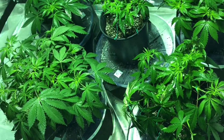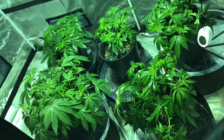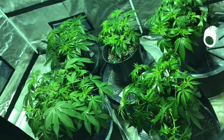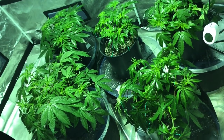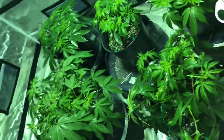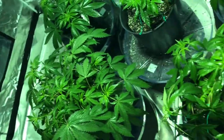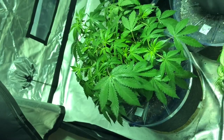They'll be getting transplanted into their 10-gallon pots in about two weeks. At that point we're going to get ready to flower them. I need all these girls to fill this tent up — you can still see I've got some space. Each one of these girls will be lined up one, two, three, four, five right along this tent for easy access to take care of them.